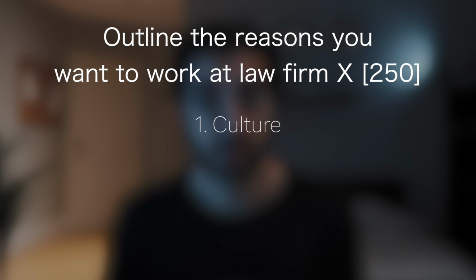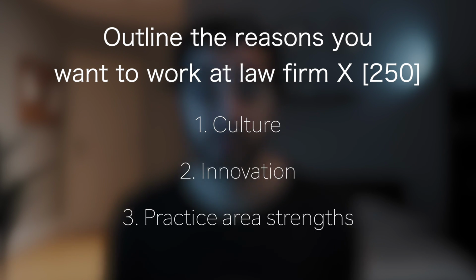So let's look at a demonstration of how you can use subheadings in this way to improve the structure of your answers. In this question, you're asked to outline the reasons you want to work at a law firm, and you have 250 words to do that. A simple way that I would use subheadings in this case is to put each reason in its own paragraph. So reason 1 could be culture, reason 2 could be innovation, and reason 3 could be practice area strengths. Once you've got those subheadings decided, all you have to do is just write one paragraph under each of those subheadings that is related to the title.